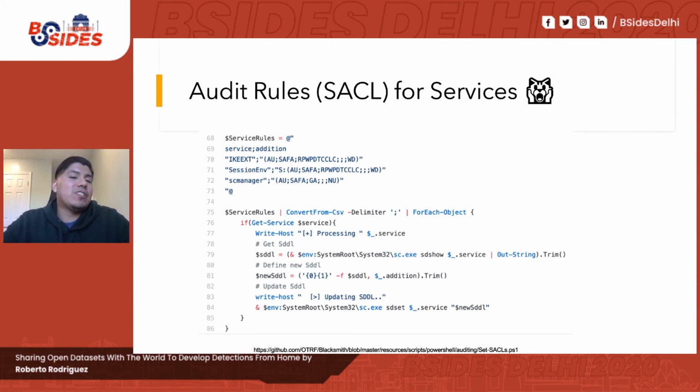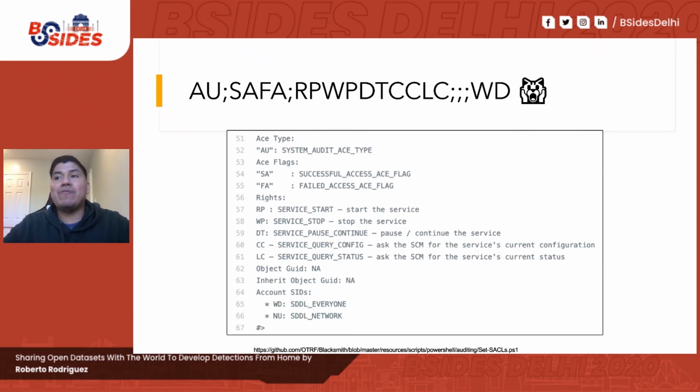Now you might be asking yourself, okay, but I don't understand what these things mean, right? And believe me, it took me a while also to figure out how I'm going to be playing with these settings. So I also give some of these strings on the configurations for Mordor. And as you can see, there are a couple of things that are related to services. So I want to track when a service starts, when a service stops, and its query and all the stuff.